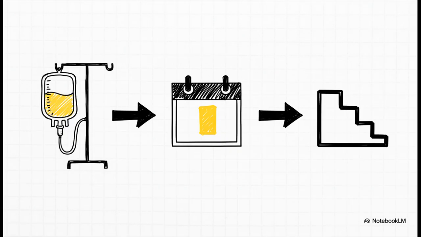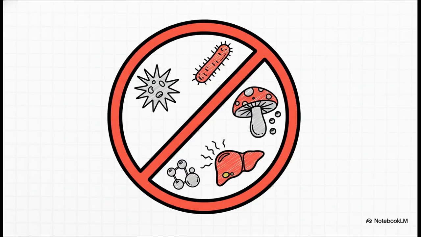And if you are going to use them, you have to use the right recipe. The evidence is for hydrocortisone, 200 milligrams per day, run as a continuous infusion for about 4 to 7 days, and then you follow that with a taper. You've got to be precise to get the benefit. But, and this is a big but, there are some absolute deal breakers, times when steroids are a definite no-go. If you have active flu, or you even suspect TB or a fungal pneumonia, steroids are off the table. They can make things much, much worse.